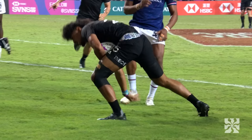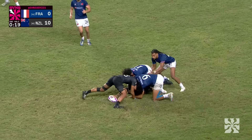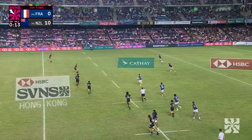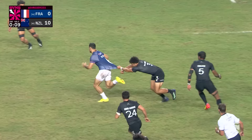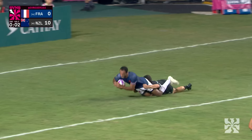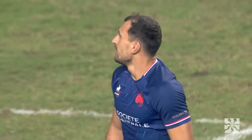It's in New Zealand's hands now. Brady Rush, with Xavier Tito Harris off the bench coming around the corner. Counter from France — they've got it. Joseph, Ribage, Riva — Riva dummies and is through. Now Buddy and Pasquet. Pasquet from Stade Français will score for France — Buddy and Pasquet have scored the try.